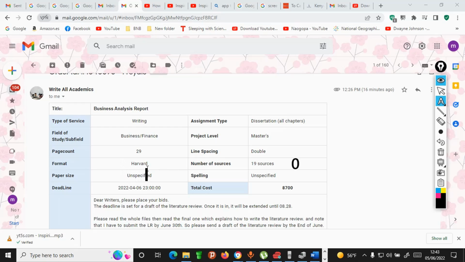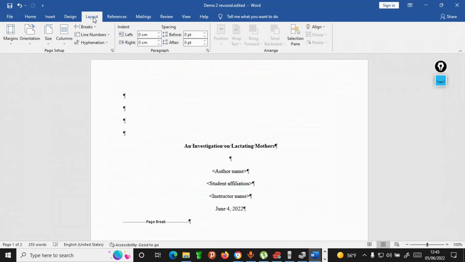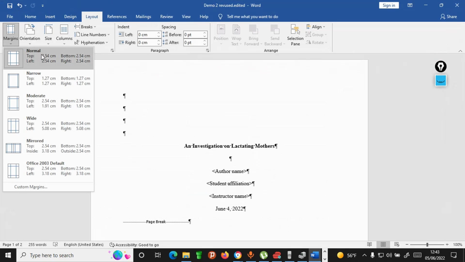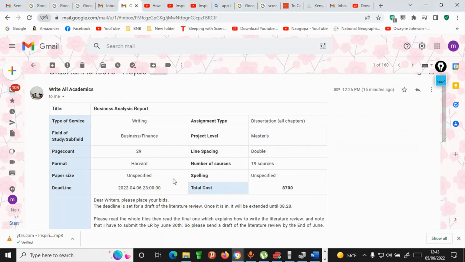Paper size unspecified. Normally this one you don't have an issue with, but usually we write on A4, and usually the margins are the normal one. Okay. A4 and the margin is the normal one. So the paper layout basically it's just like that. If you come to Microsoft Word, you come to realize it's usually available here. You come to layout, you come to margins, you come to normal. So that's the paper size that is normally used. Sometimes if you have another one, if it changes, then we might discuss, but I've never experienced that changing.